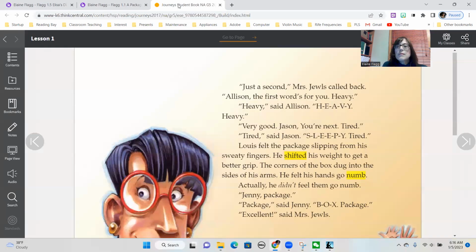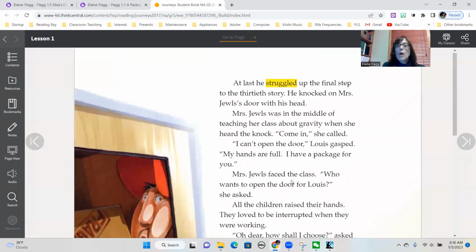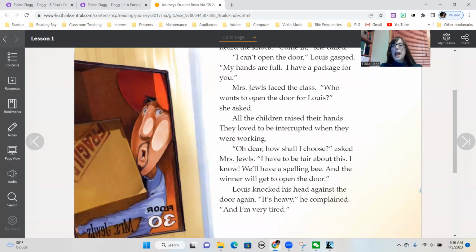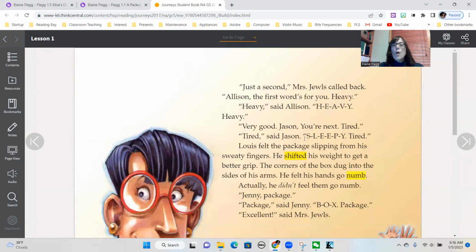Now, we need a quote also. So why don't we try the quote where they actually misspell things?